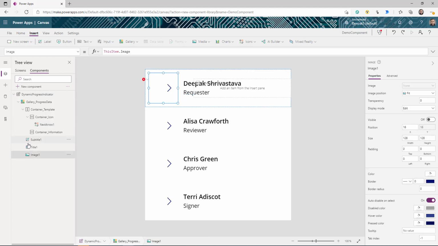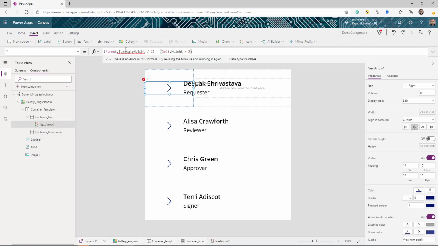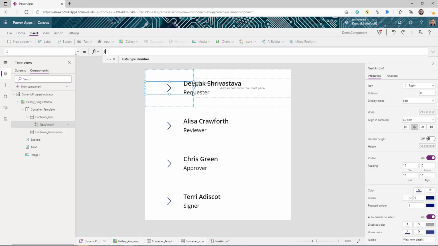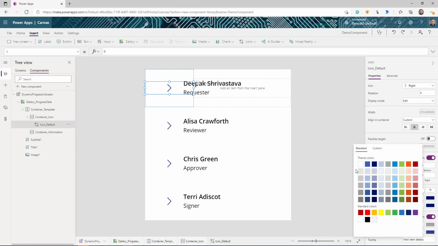I'm going to make this image hidden for some time. Okay, then let's see what this error is all about. So y. Okay, so what should be the y of this? Very simple, you don't need to worry too much about it. It should be 0, and x also should be 0, because we are adding it inside the container. It's going to automatically adjust itself. Okay, and one thing I will do, if you notice, the background of this icon is transparent, so I need to give some background so we can see it properly. So I'm going to give some light background, and we can also make it more configurable.